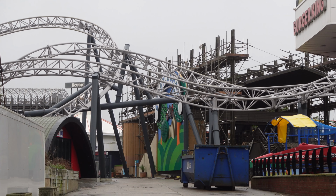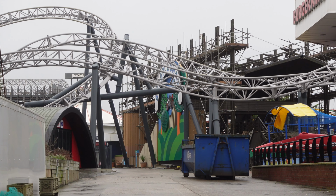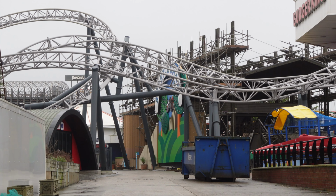But yeah, lots of Valhalla boats about, isn't there? Oh yeah. They're dotted all about. Something else we noticed as well and didn't talk about when we filmed it was that there's a lot of scaffolding up on the Steeplechase station. Yeah. It's not unusual at this time of the year.